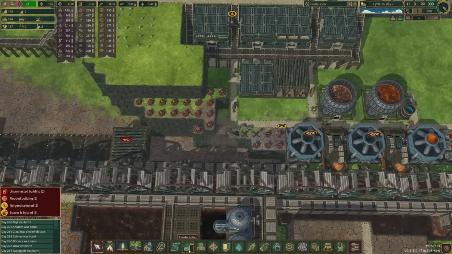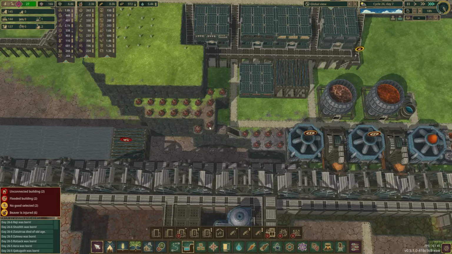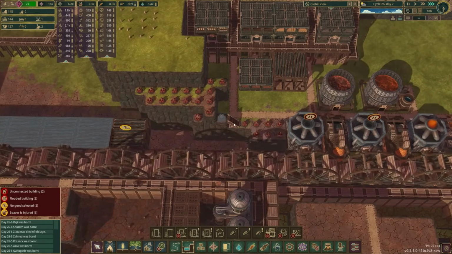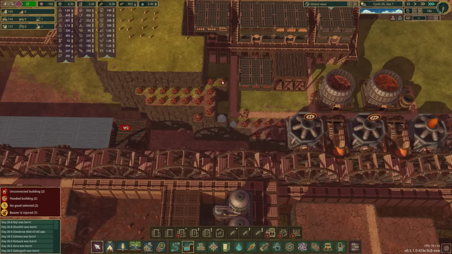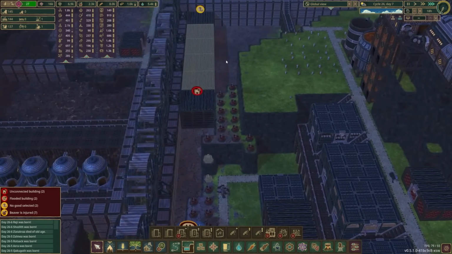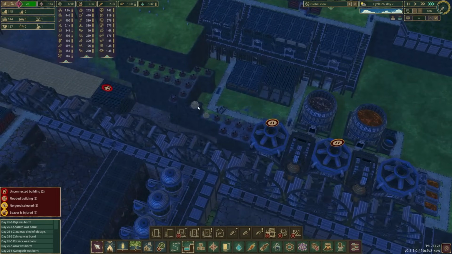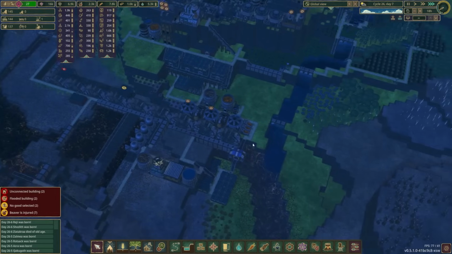Let's replace this with a triple dynamite. Yeah, this one needs to be a triple dynamite. That's fine. This one needs to be a double. And then we'll set all of this off. And then we'll talk about putting in stairs and different access and stuff here. Just need them to come take care of all that. Should be probably first thing in the morning when they're all done with that.